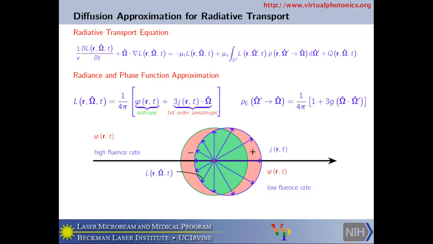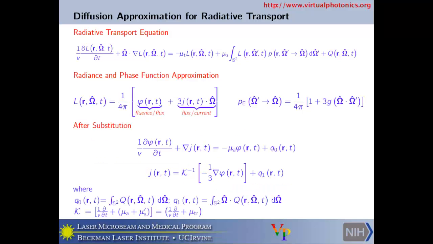So what we do is that we take these two expressions for the radiance and the phase function. This has lower subscript E because the person who developed this phase function is Sir Arthur Eddington. So this is often called the Eddington phase function. So what we do is that we take these two expressions and we put them into the radiative transport equation and see how things fall out. And when you do that, you get two equations. And I won't go into tremendous detail, but essentially what you do is you put both of these expressions into here.